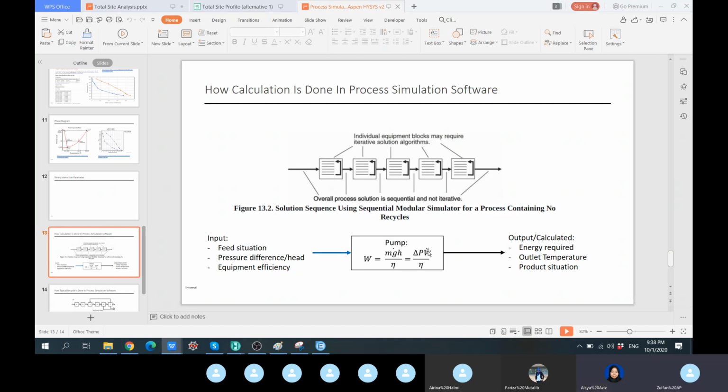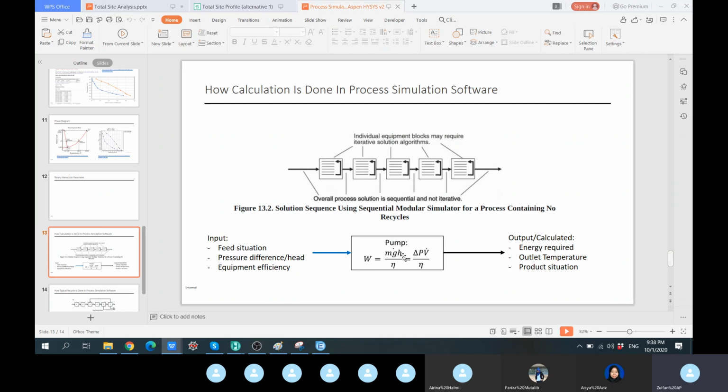So that means our degree of freedom is, we have 1, 2, 3, 4 variables, right? Minus 1, which is the equations. So we have 4 variables: W, delta P, V, and efficiency. And then we have only one equation, which is W equals delta P times V divided by efficiency. So 4 minus 1 makes the degree of freedom 3.